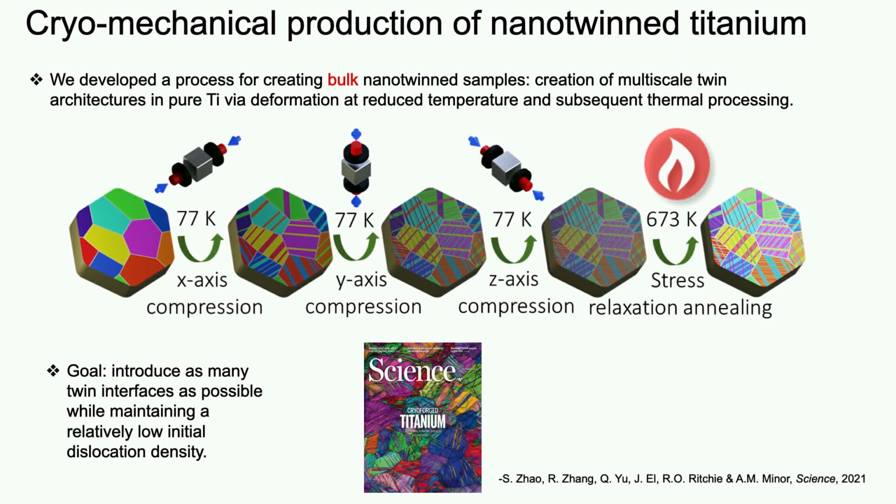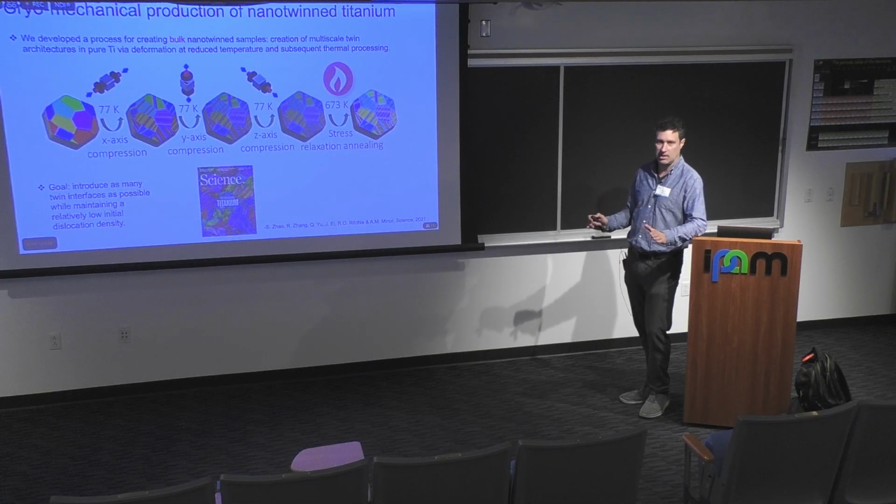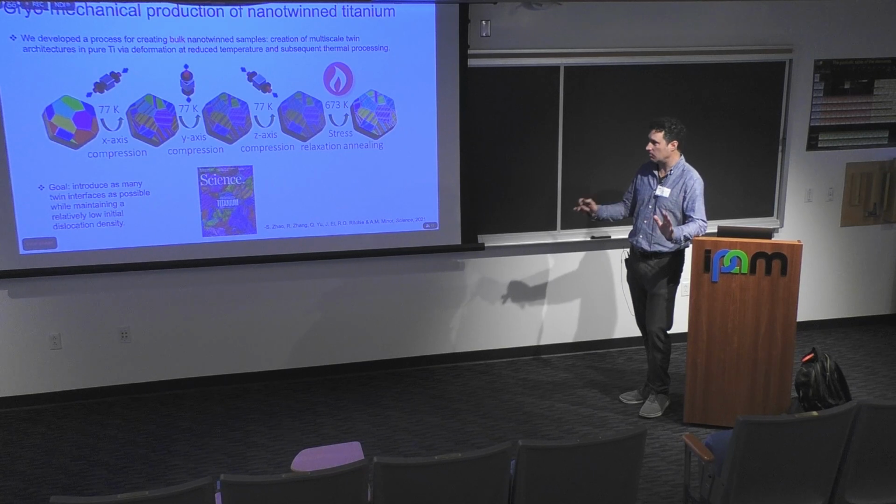And maybe one of the best examples of this is a work we did a few years ago, or 2 years ago, on cryoforging of titanium. It made the cover of Science here, as you see. This was actually a very good example of just pure microstructure and how microstructure changes the properties. Because this was all done on absolutely pure titanium. No additives at all. It's pure titanium. We got it from Timet, a titanium manufacturer. It's the most pure titanium you could get.